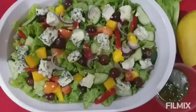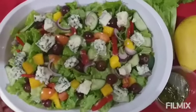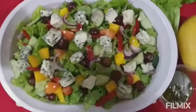Hi guys, this is the finished product. This is the salad dressing. It's so yummy, delicious, and healthy.